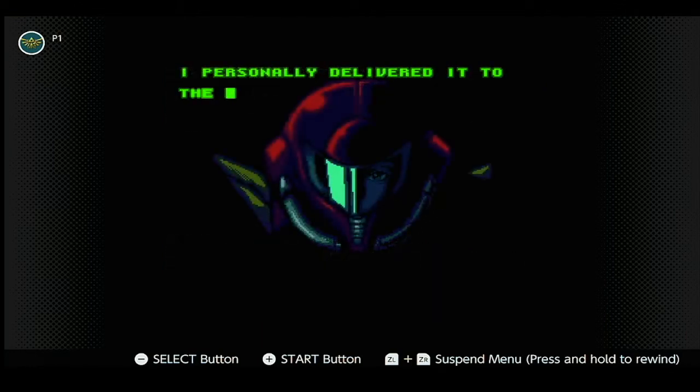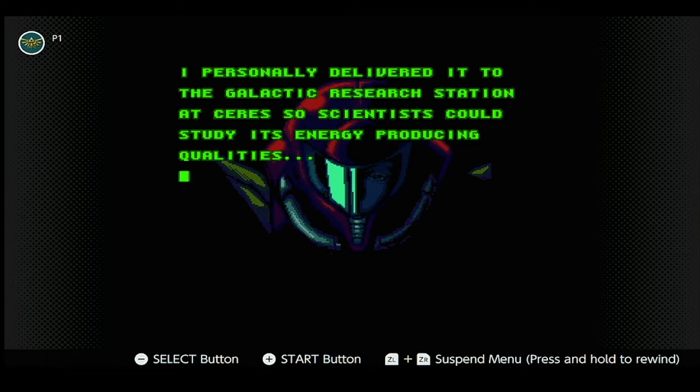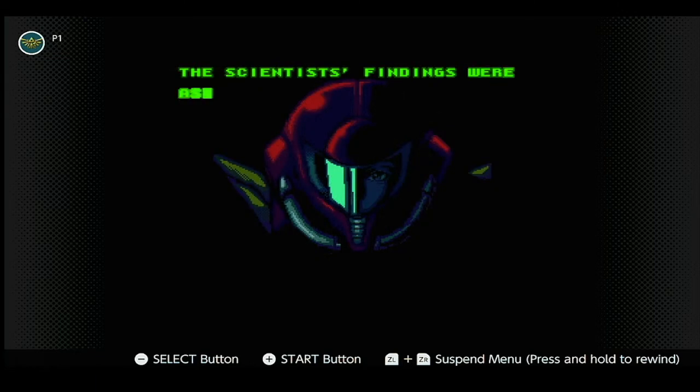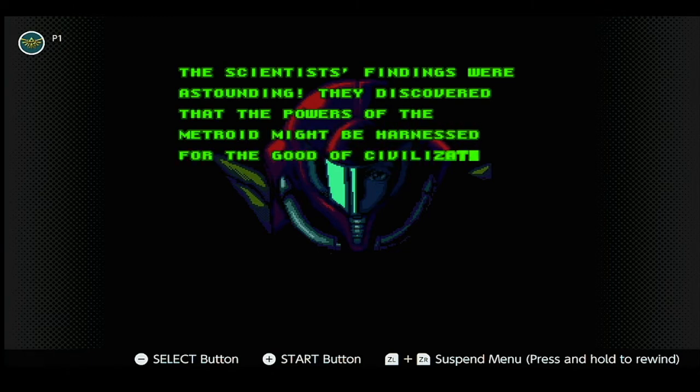I personally delivered it to the Galactic Research Station at Ceres so scientists could study its energy-producing qualities. The scientists' findings were astounding. They discovered that the powers of the Metroid might be harnessed for the good of civilization.